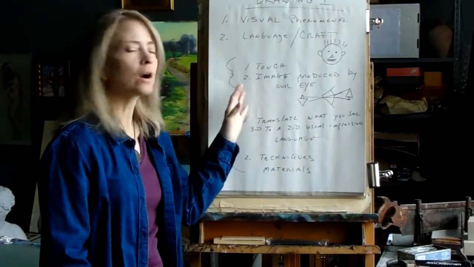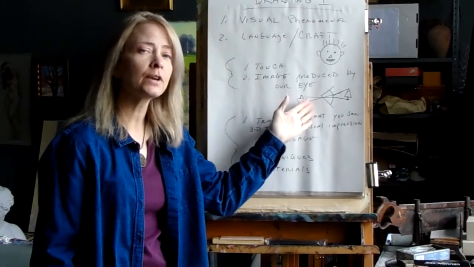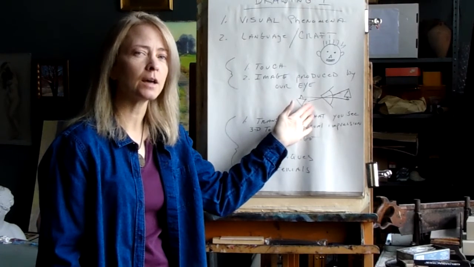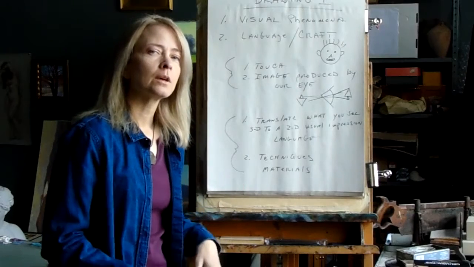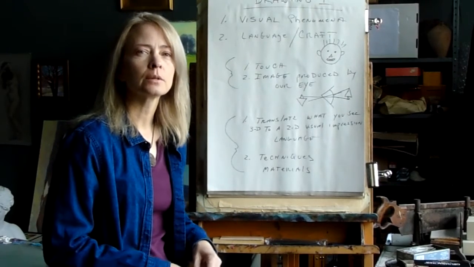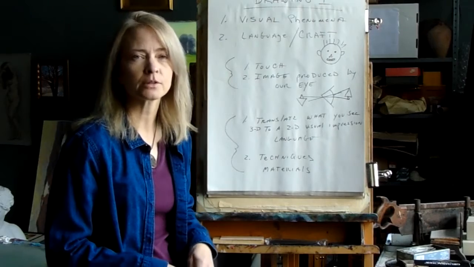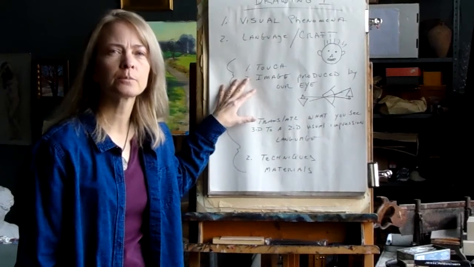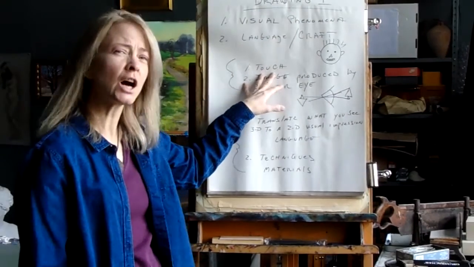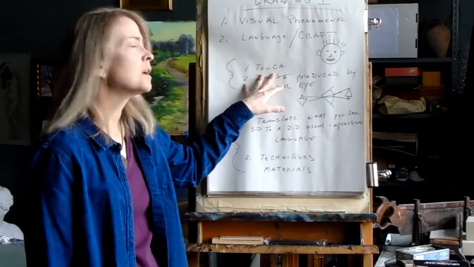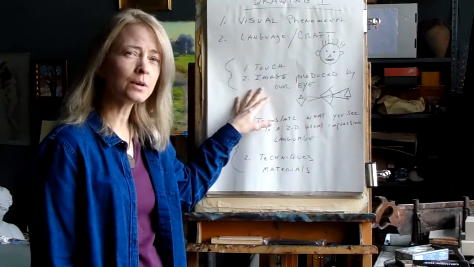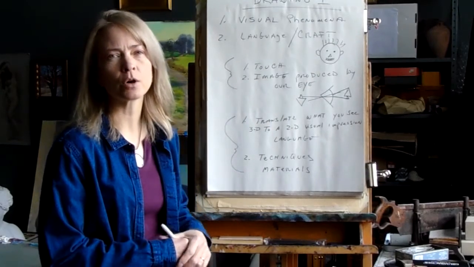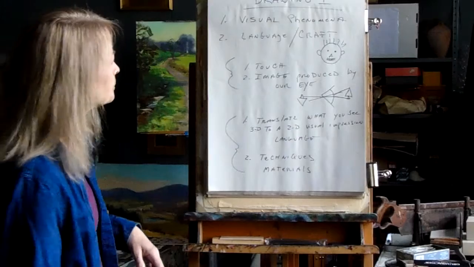And part of art making is looking at that phenomena, that impression that is produced on the retina of our eye, and translating that into a two-dimensional art making process, okay? So those are the two things that we're really going to explore. Linear design falls under touch because we're only dealing with outline. And then once we get into value, we get into that impression that's on our retina of our eye, okay?